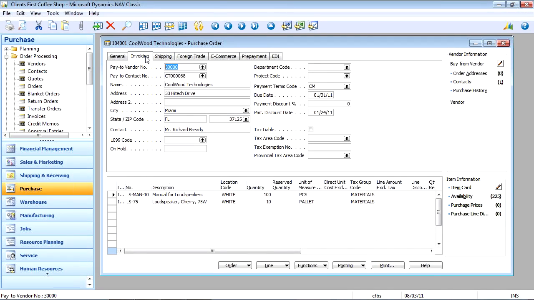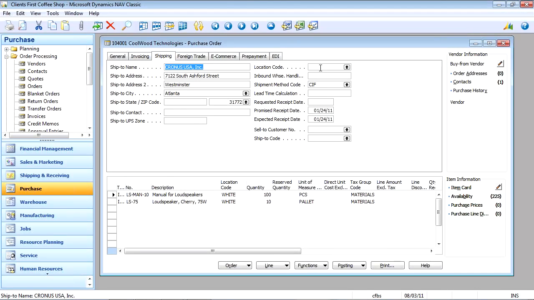If I'm buying from a vendor that has multiple buy from addresses or actual vendor codes, but I pay to a consolidation vendor, a national account perhaps, a parent, we can create a pay to vendor link on the vendor record, and the pay to vendor details will default on our invoicing tab. Our due date is calculated based on the document date on the General tab. It also drives the calculation of a payment discount date, all based on our terms code. All of this data defaults from the vendor.